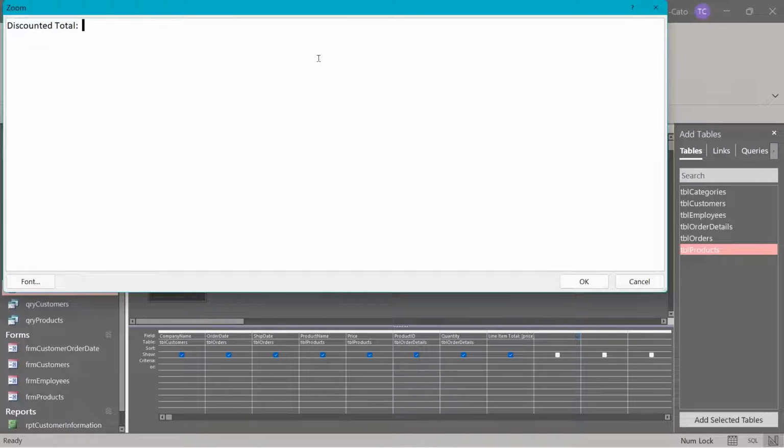And in square brackets, price, we're going to do asterisk again, square brackets, quantity, and another asterisk after quantity, and we're going to do 0.9. So 10% discount is what this is going to calculate. And we're going to go ahead and click OK.